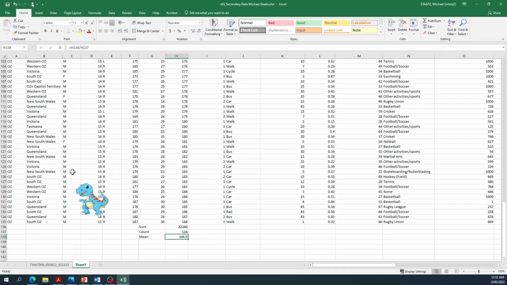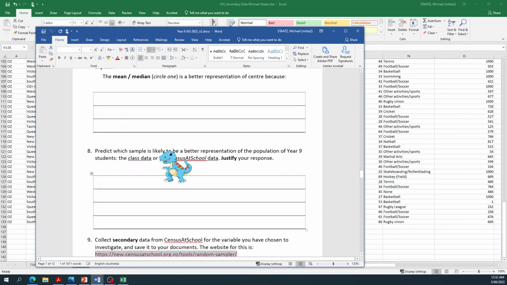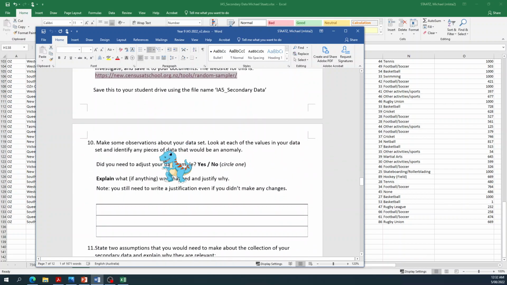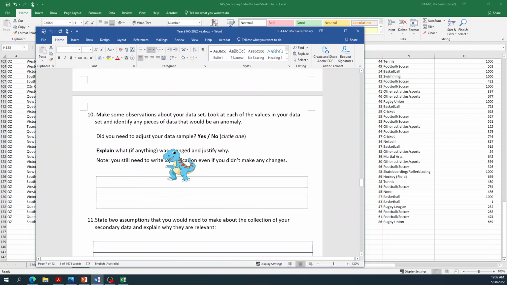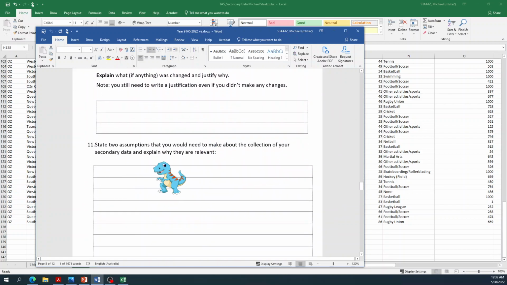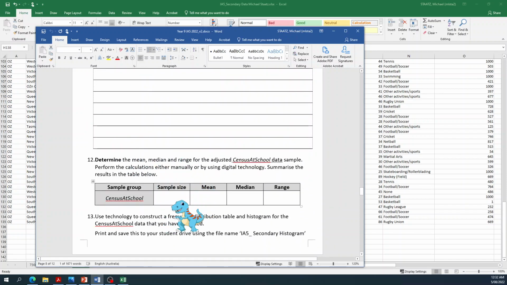And that's it. At this point, we should save the data. I'll save our sheet, so we're going to click save. And then we're going to go back to our worksheet and we're going to answer questions 10, 11, and 12.